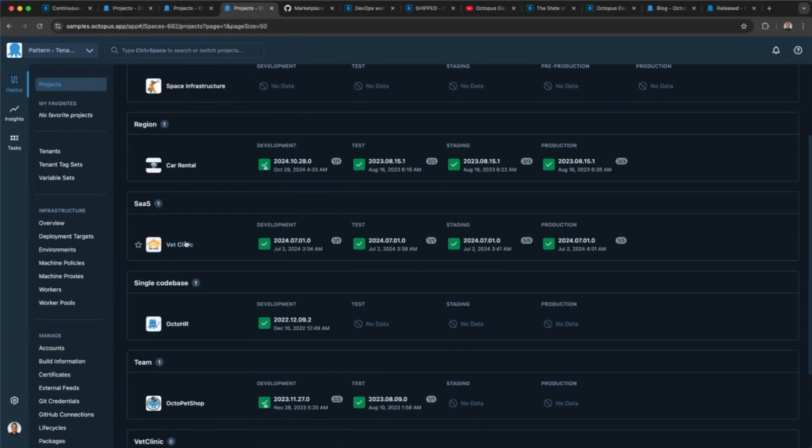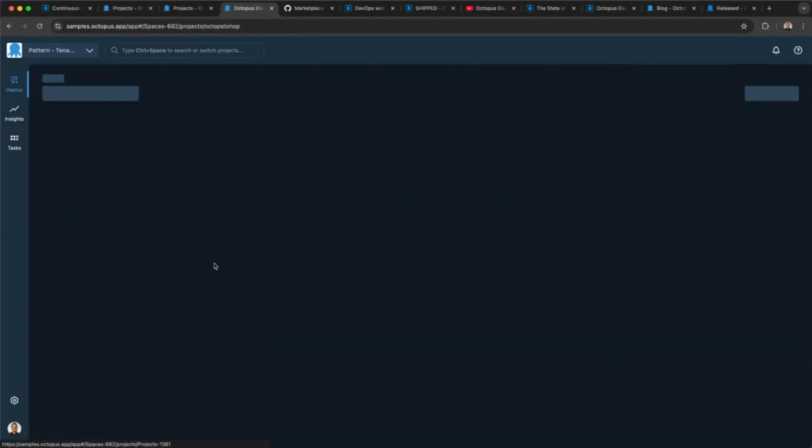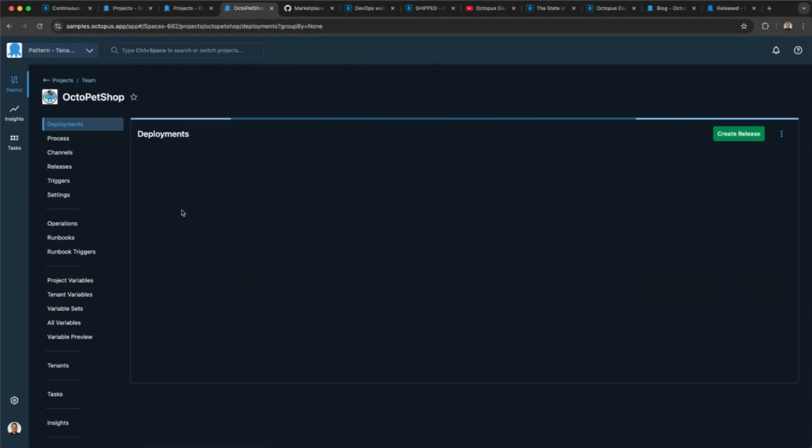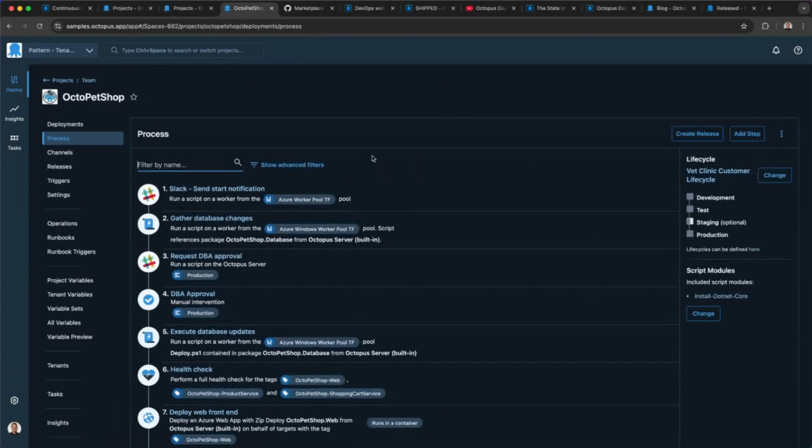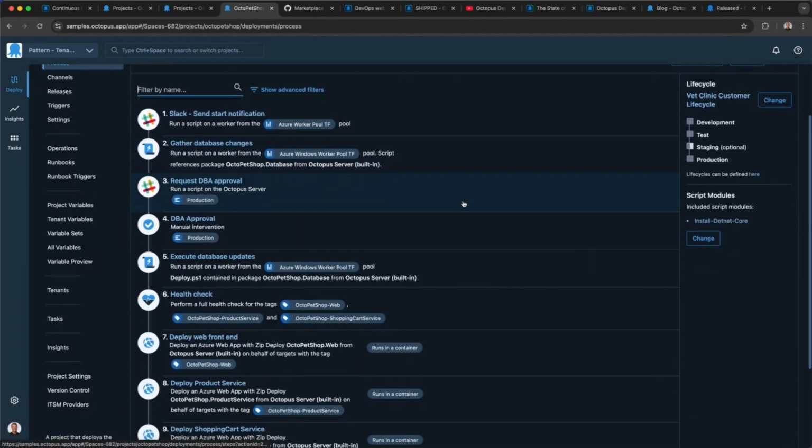Jumping back to my deployments here, we have the ability of taking a look at where these solutions are being deployed to. If I take a look at some examples here, here's a case of Octopus Shop, which is just a fictitious app here. You can see we have a deployment process that looks a little bit more elaborate. So here we're integrating with solutions like Slack. So we're sending a message to Slack, letting folks know, hey, we're doing a deployment. We're running a script step. We're then doing a feature here called manual intervention.